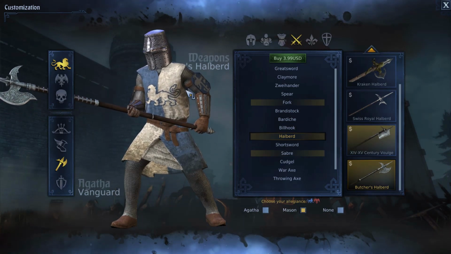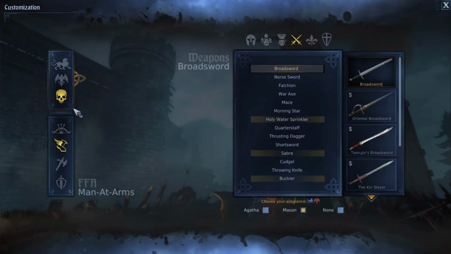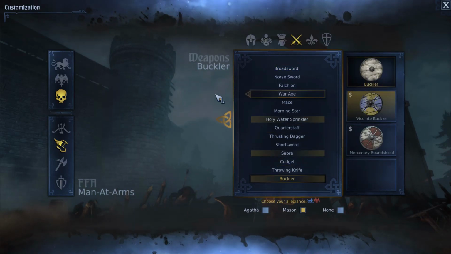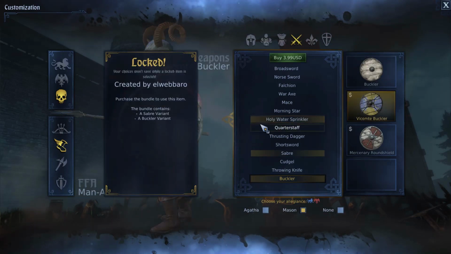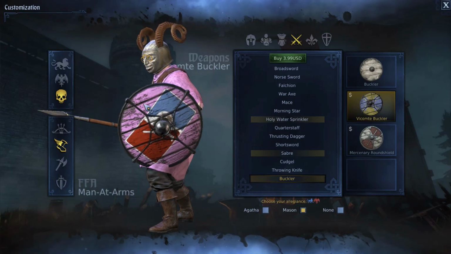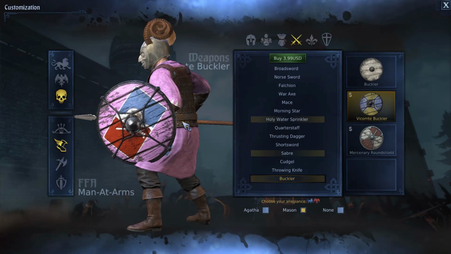Looks incredible. Now the Vacomte set for the Man-at-Arms replaces the saber and buckler. That was the shield I got mixed up with before. And this is for any Man-at-Arms, so we're going to go over to the buckler. All right, normal buckler. Looks decent. Again, could be worse. Then Vacomte buckler. I can't say I'm too impressed, to be perfectly honest. I like it. I definitely like it. It looks artsy. Looks nice. Great work from El Rabaro, as usual.